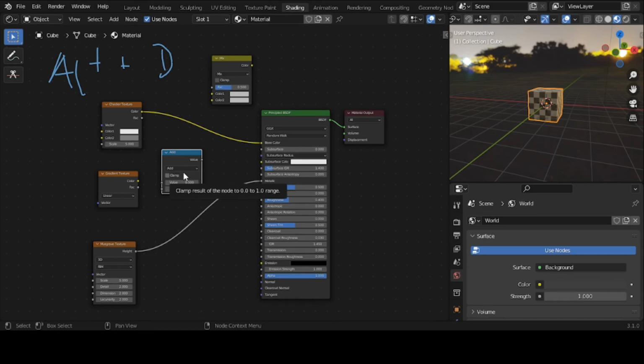So thank you for stopping by for this lesson and why you should learn how to use Node Wrangler. If you're using Blender like me, you could think about Node Wrangler. I can use it in the compositor. I don't know if we can use it yet for the geometry nodes, but I'm sure we will one day. I haven't tried it with the geometry nodes, but I know you can definitely use it in the compositor. And I know in future editions, if it's not ready yet for the geometry nodes, it will be.